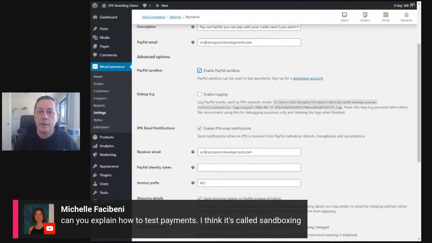But you'll be able to log in to your test account as a shop, and you'll see that the payment has been made, and WooCommerce will link it and say, yes, it's been done, so you can do the whole order process. And from a customer, you can test it from the customer point of view as well by logging into PayPal with the customer email. And then you'll be able to see the order was there, and you'll be able to receive all those emails.